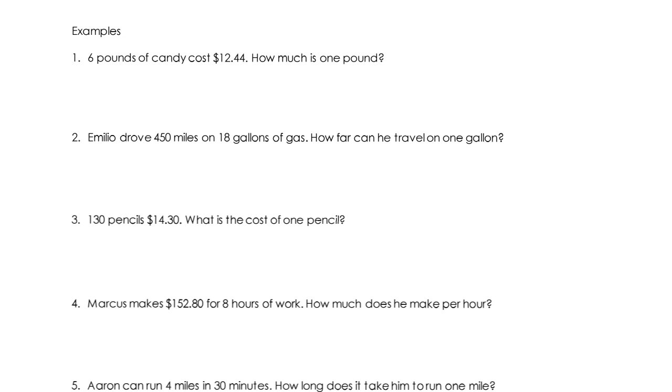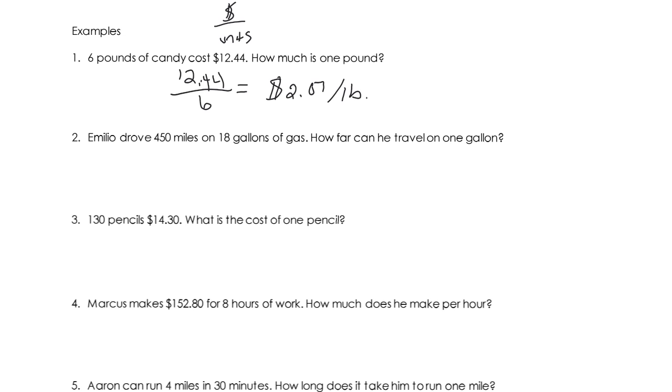Okay, so we're going to do these examples as just dividing. When we just divide, this is when we want to do dollars over items or dollars over units. So in this first example, we would do our dollars, $12.44, and we would divide it by the number of pounds, which is 6. And you would plug that in your calculator. Okay. So when you do that, that gives you $2.07 for 1 pound. So per lb.